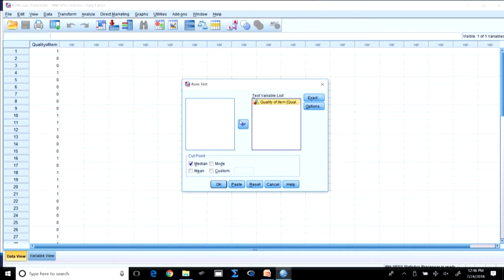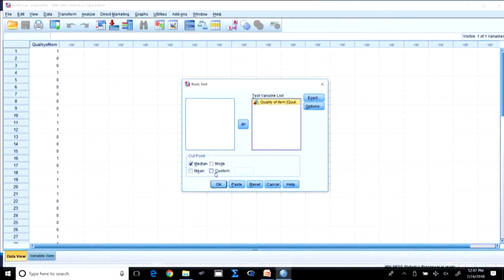So, we will take this variable in here. As you know, this is a nominal variable, so it is 1 or 0, defective or not defective. Now, mean, median, mode: if you remember, in the case of a non-parametric test, the value that we use is often the median. But if the test is a parametric test or the data is normally distributed, the reference is always the mean. But here we will take a custom point as the cutoff value.